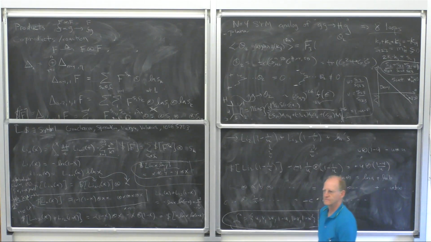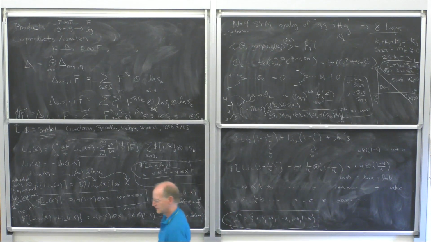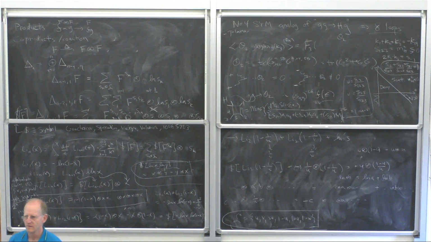Yep. So my question is, these polylogs are valid when the argument is negative or less than 1, but they just blow up in the positive region, right? No, they're valid in both regions if you analytically continue them. You can use them in that entire plane. But they will develop imaginary parts.